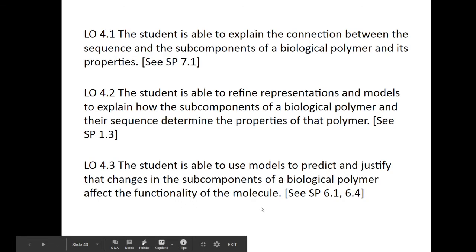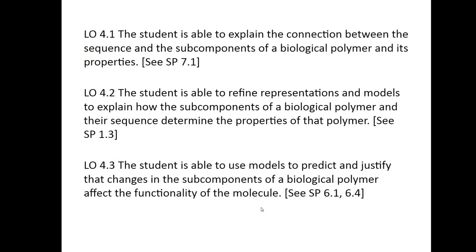Now, I also then included these that come from our biomolecules part, where you should be able to kind of describe how a biological polymer is made. Well, the only polymer we've covered so far is proteins. We did that last time. You should be able to explain how it determines the properties of a polymer. We did. Remember, how those R groups interact will determine the final shape and therefore the final function of that protein. And you should be able to use models based on it.